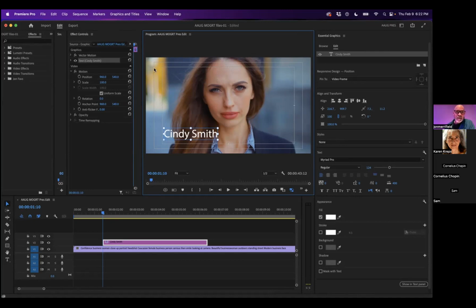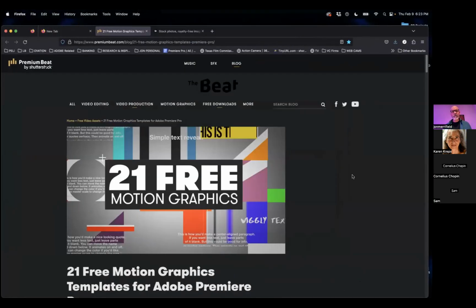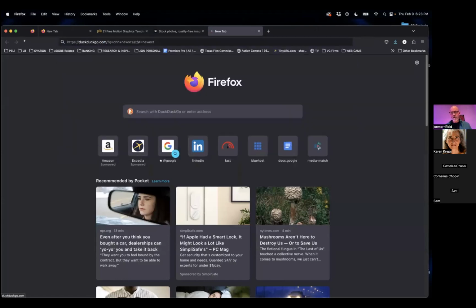The idea is this one out here is called safe action. That means anything you want to make sure is seen on any TV, because all TVs cut off the edges. We don't see the edges when we're working in these tools or in YouTube or on the computer. But when we broadcast or even play YouTube on TV, the edges are cut off a little bit. And people may be playing this on any kind of mobile device. If I look at any CNN newscast, or Fox, it doesn't really matter.